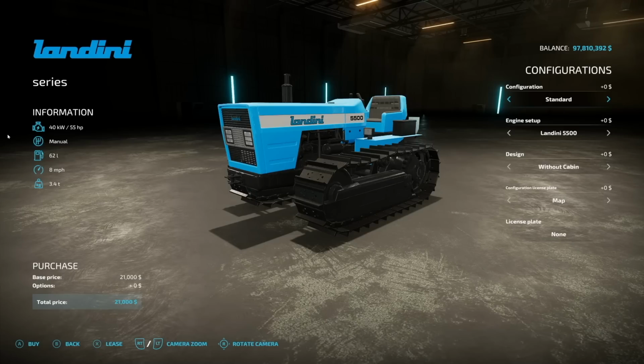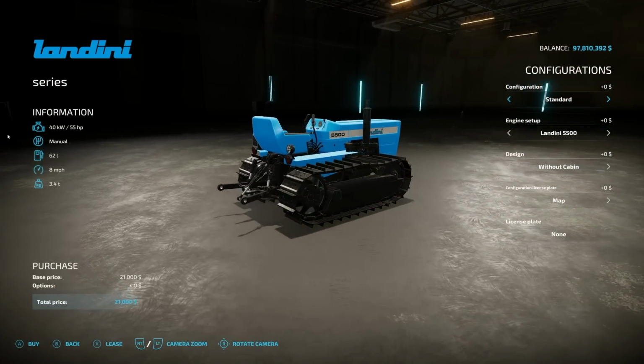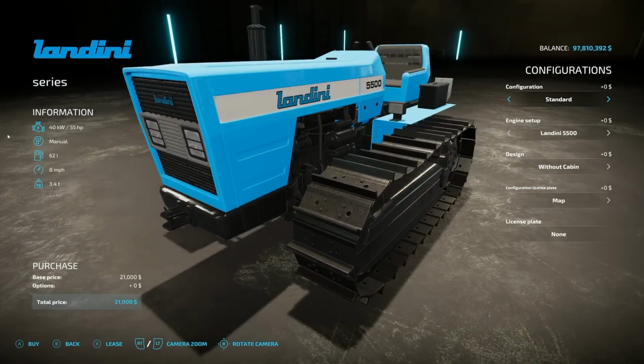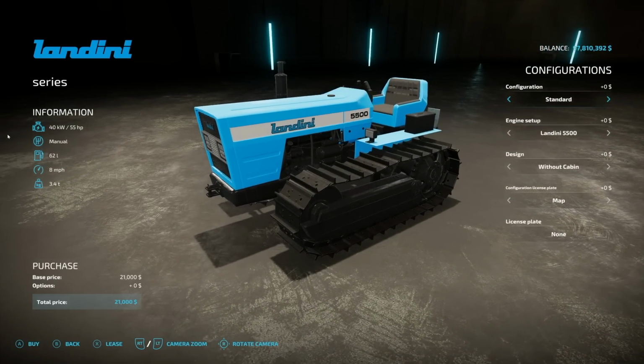Let's do it. Starting up today with new ones for all platforms, we have the Landini Series from Pepe978. This is a small tractor, and it looks like it's from the 1970s through the early 80s. Very, very cool. We got some nice tank tracks on here. 55 horsepower manual transmission, 6.2 liters fuel. It goes 8 miles an hour as you would expect.